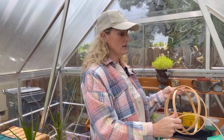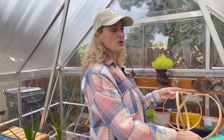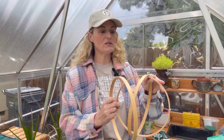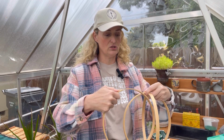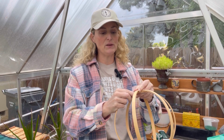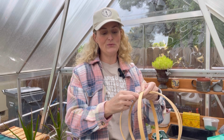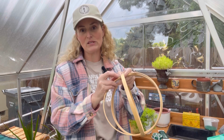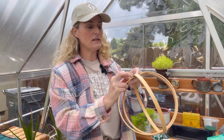I actually went on Amazon last night and looked at sets of these, and they're really inexpensive. I would say you could get a set of multiples of the same size for probably $10 or under. And so this could be a really fun project to do with kids, or if you've been an embroiderer in the past and you have these hoops laying around somewhere, you could upcycle them into something else. So I'm going to, like I said, tighten the screws.